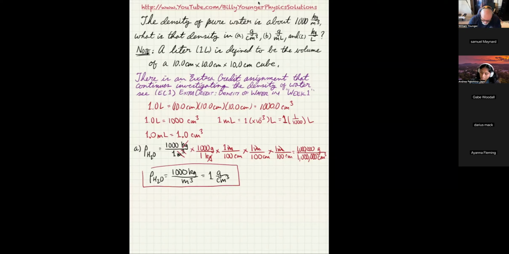Okay. Now we're going to do part B, which actually is a lot easier since I did that first part. What we discovered in that first part is that 1 milliliter is equal to 1 cubic centimeter. So if I want to do part B, all I have to do is say B, the density of water is equal to 1.000 grams divided by 1.000 cubic centimeters. I just wrote 0.000. I don't even know why I did it. So let's just ignore that and move on.